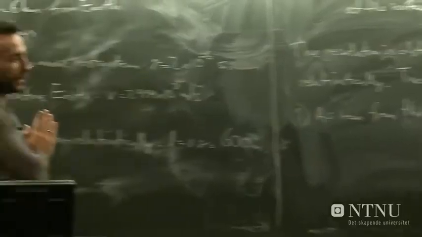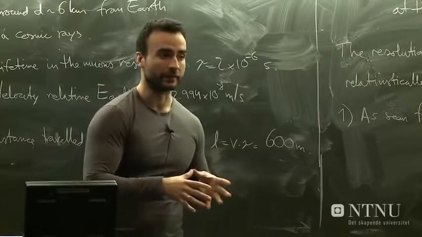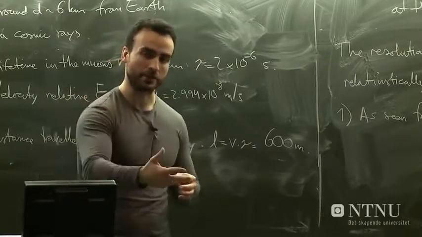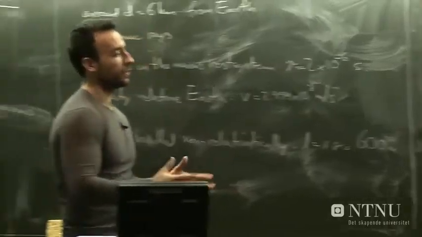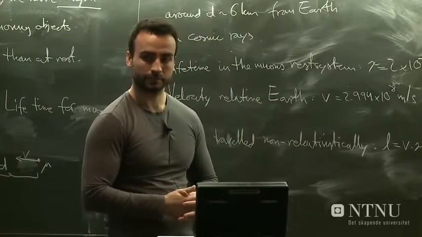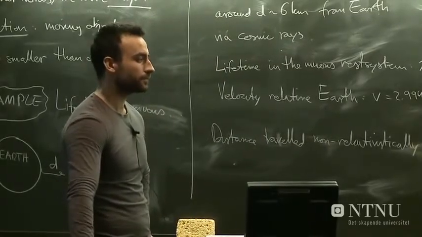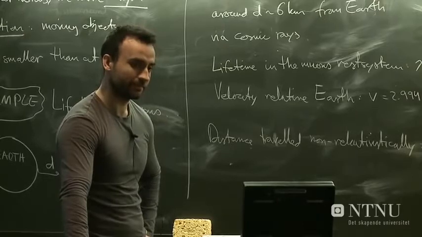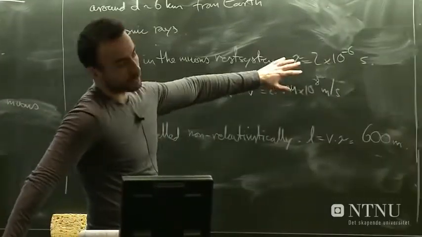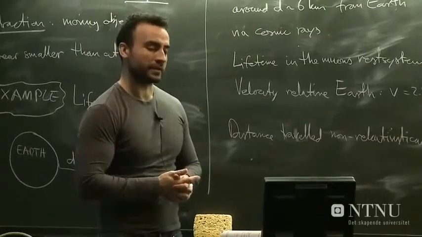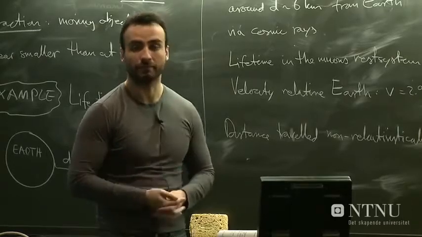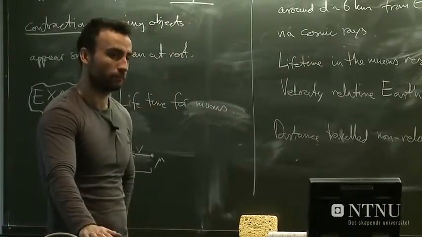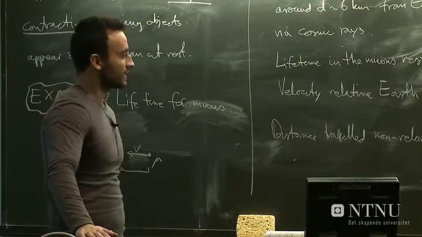So the question is, what is happening here as seen from the reference system attached to the muon? Imagine you're sitting on this muon and you're speeding towards Earth at an incredible velocity. What would you perceive? What would your lifetime be? You're in the rest system of the muon, so your lifetime is 2 microseconds. So then the question is, what is the distance to Earth that you see? Gamma times d.